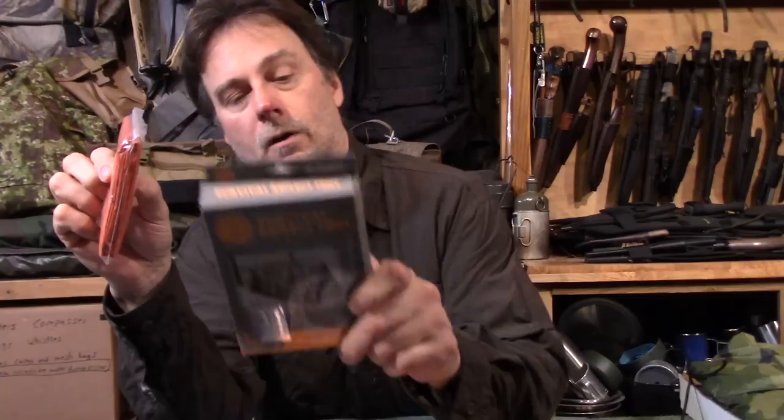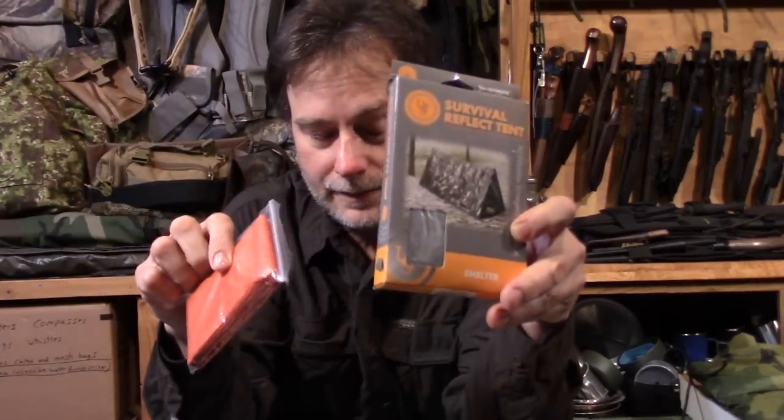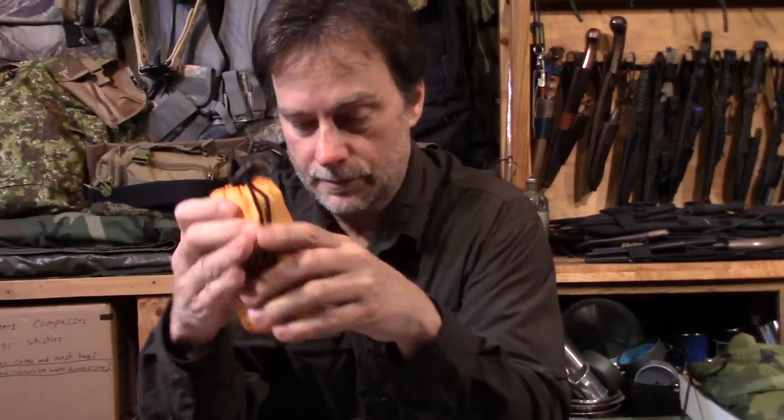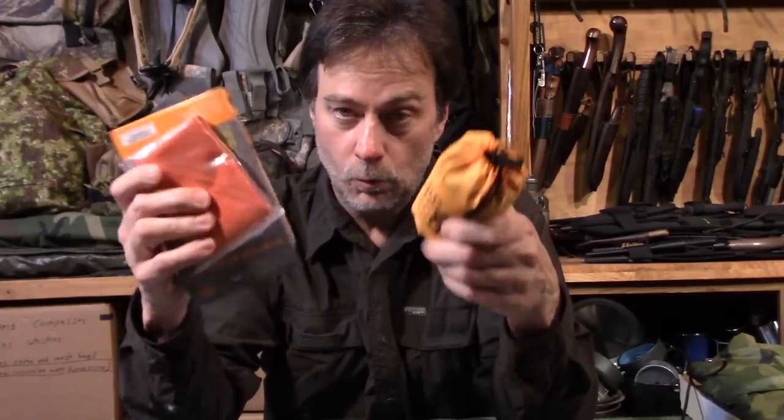Alright, typical minimalist survival kits usually have these little survival blankets, these little Mylar blankets, or maybe even these Mylar reflective tents, or even these little Mylar tube bivvies. So any of this Mylar reflective type material, most of it was reflective on both sides, but nowadays they've got it to where it's orange for higher visibility. This is the kind of stuff right here that's good for winter kits and cold weather kits. But you got to think about hot weather for your shelter. Would you want to sleep in this in hot weather? No. You're going to swelter, and it's probably going to dehydrate you.